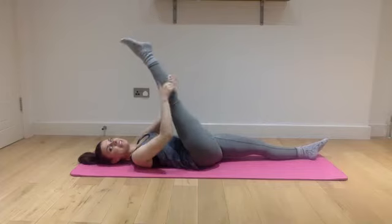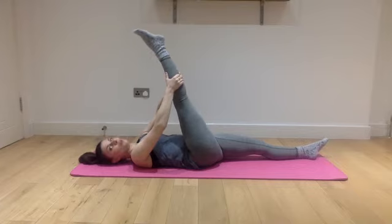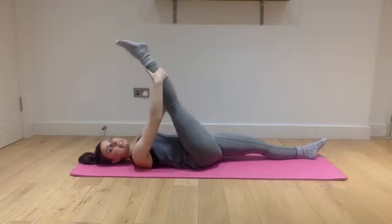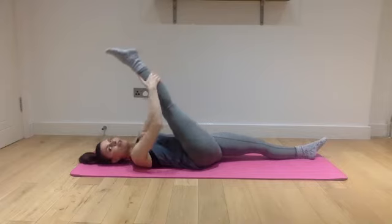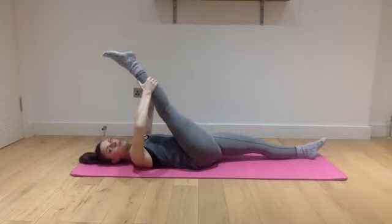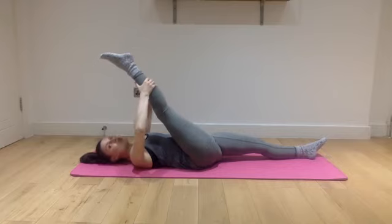5, 4, 3, 2, 1, release and push, push against. 3, 4, 5, release. And last time, 1, 2, 3, 4, 5, release.